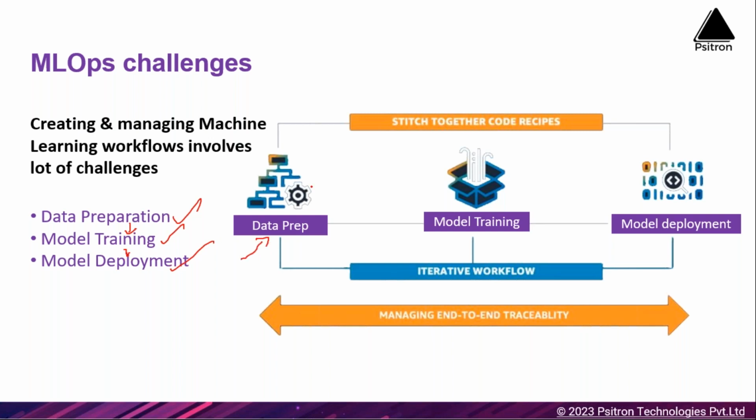So what do we usually do in data preparation? Your data preparation step might contain one to many tasks. Let's say taking raw datasets from your clients and transforming them into a training dataset, a testing dataset, or an evaluation dataset. That's what we do in the data preparation step, right? Fair enough. Then what do we do in the model training step?